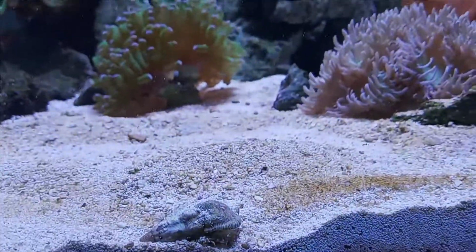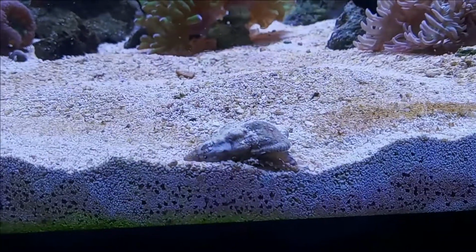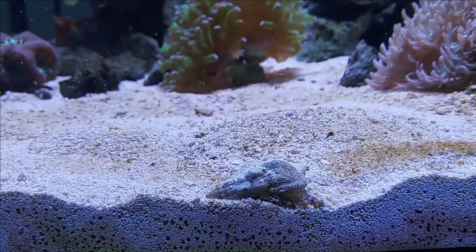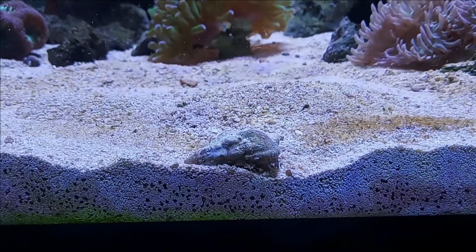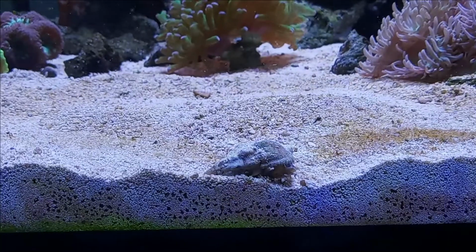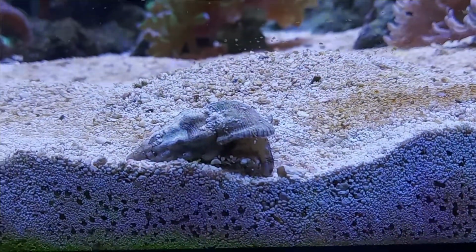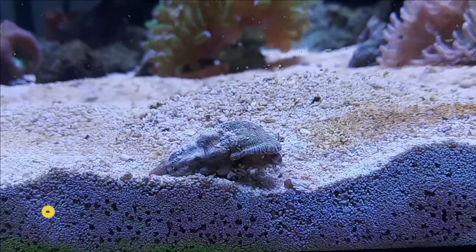So yes, I wanted to show you and talk to you, fellow reefers. This is one of the best reef snails to have. Not going to harm the corals, and he gets up close. He goes into all those little crevices and eats the algae. For those of you who are starting out especially, or just not as familiar, this is a low-tech tank. I don't have a refugium on it, so the tank, especially with the lights pretty bright, constantly grows algae, and so you need a few snails to go around and eat algae. And this is one of the best ones. I think this one's great, as you can see. He's going down there and eating algae, which is great.